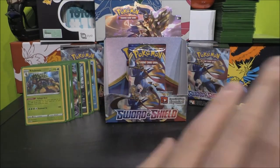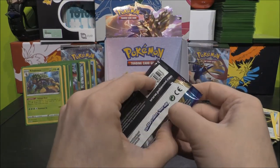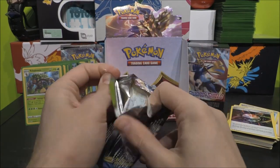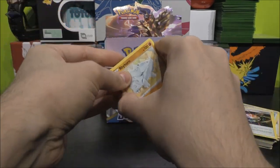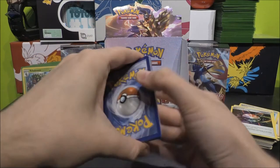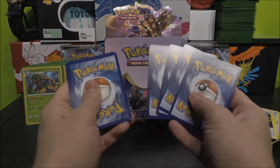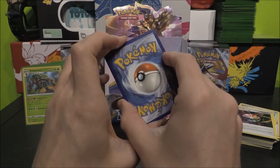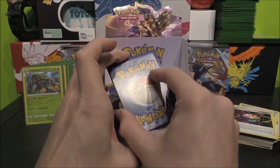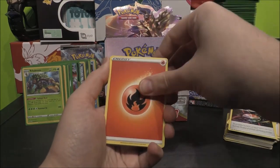rare. Oh, here we go. Last pack, it's a Zacian from the last booster box. What can we do? Is this going to have something? There's four. It was a metal Pokemon, for which I'm going to counter it with fire. I'm insane, okay. Fire energy.